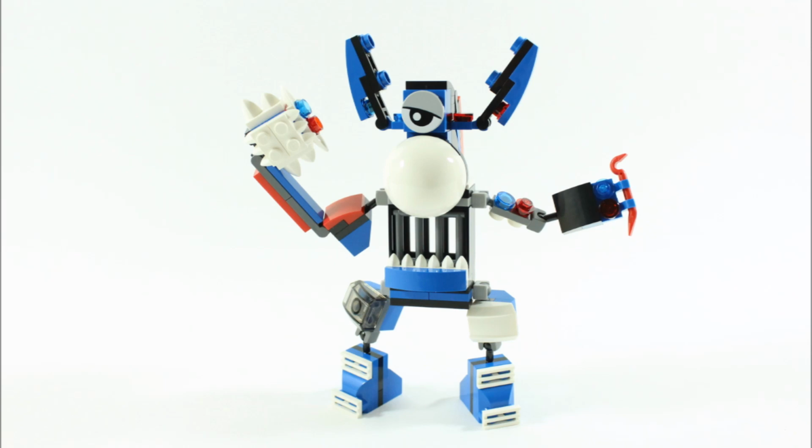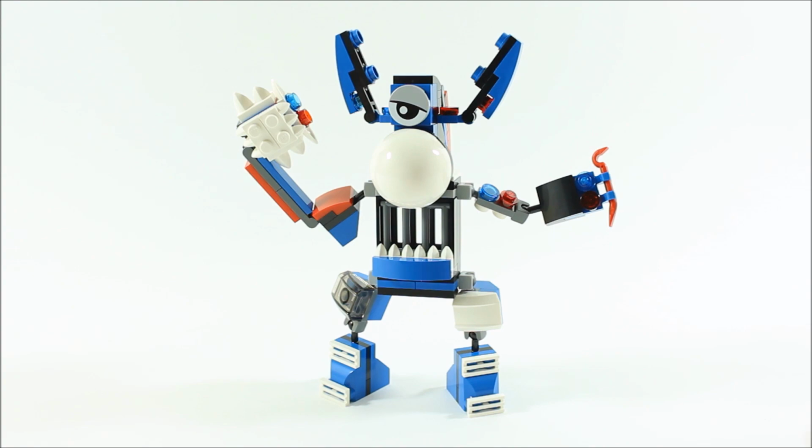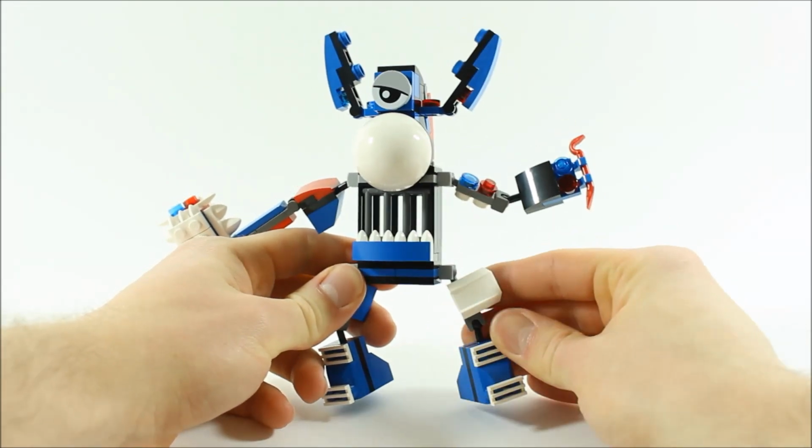But first, let's show you Lawzo's functions. Lawzo is a tool max that's ready to fight crime and stop the mischievous little Mixels. The max has double ball-jointed legs for flexibility and movement. And the brick-built feet have a large base to stabilize the max.